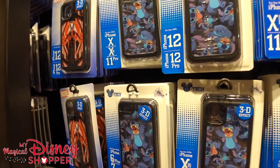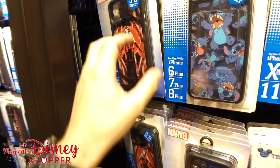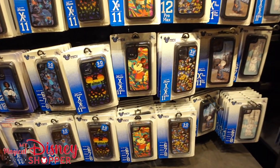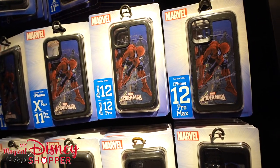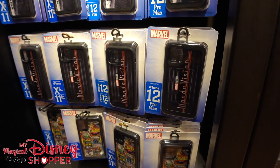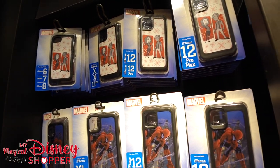One thing I did ask: because most of these cases are two pieces, the center section pops out. I asked if I could just buy the backside to swap artwork without buying a whole new outer shell, and they said no. So if you buy a case, you buy the whole thing and can pop them out and move them around. Also, love seeing all the Spider-Man stuff coming to Disney stores here in Orlando. We are headed to Disneyland and I'm hoping to see Avengers Campus and ride the new Spider-Man ride!